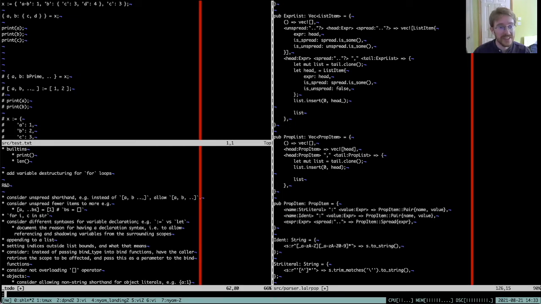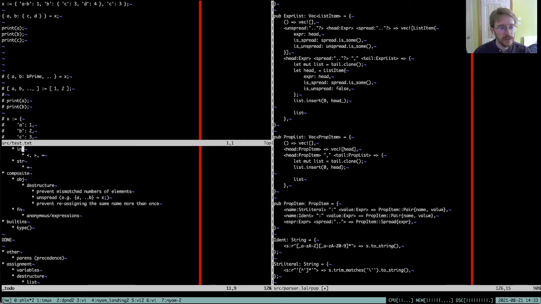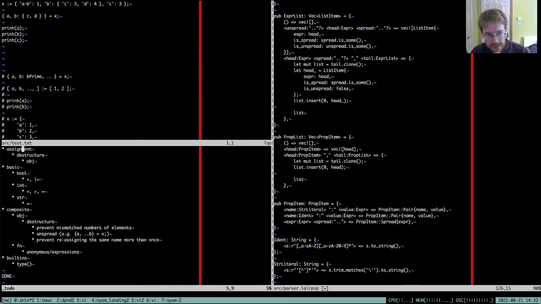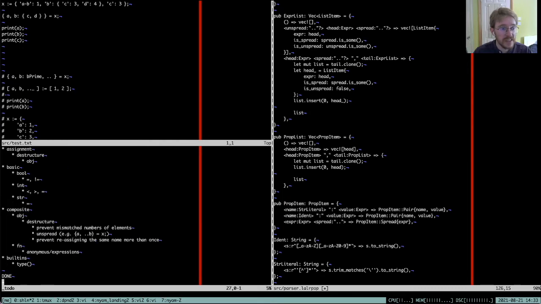That's not really a significant one, but it could be a little nice. Or is it better to just have that first form and say that it's an idiom? Maybe. So I'll have unspread, and there'll be renaming.